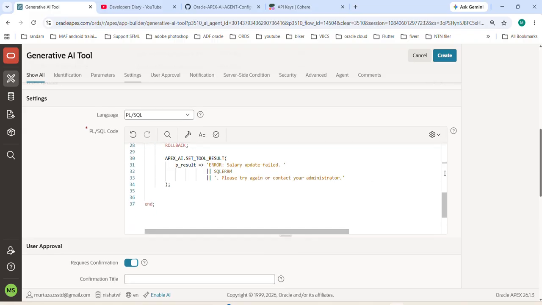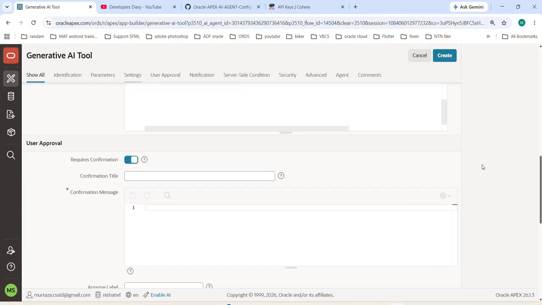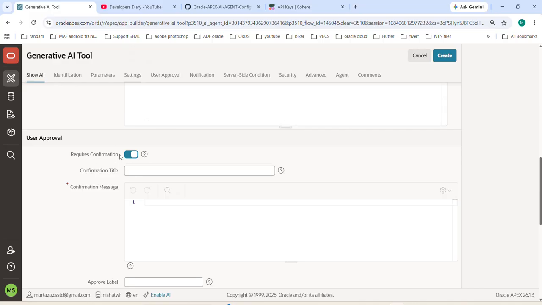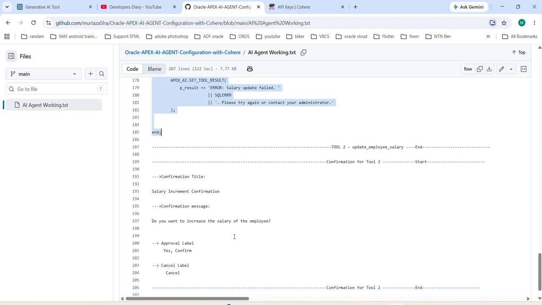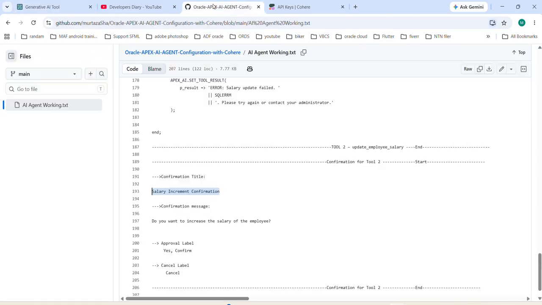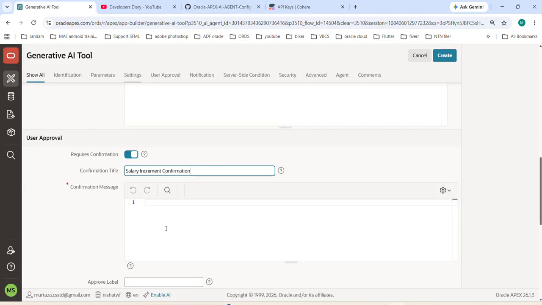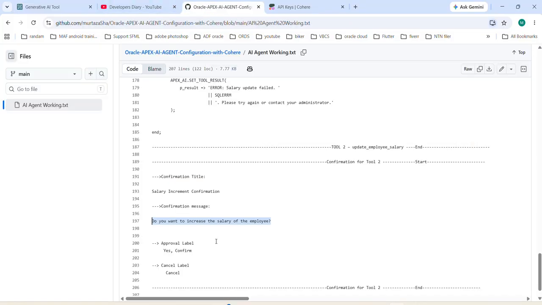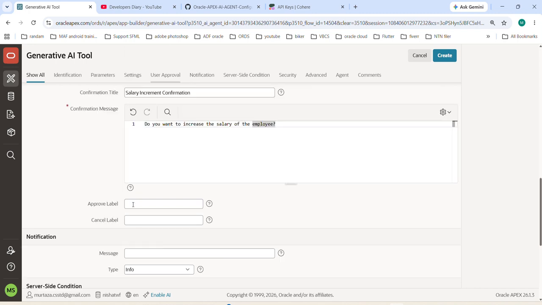After that, what we have to do, we have to require confirmation so that the user approves before updating the salary. So this is the title, confirmation, and then you have the confirmation message, and after that you have the label for approval.